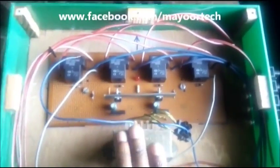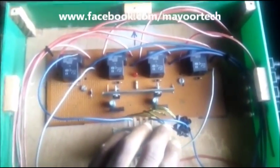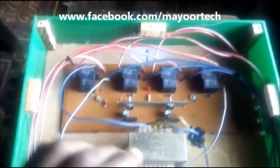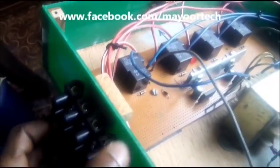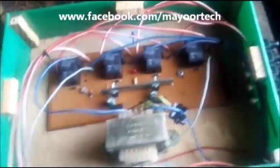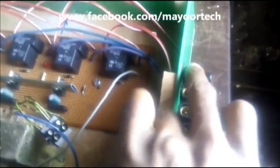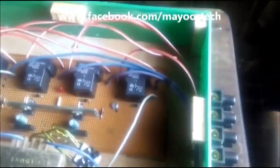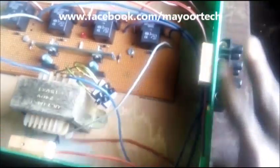What I have here today is a SYSKVA automatic changeover system. This is your main power source — as you can see there are four terminals: Line 1, Line 2, Line 3, and Neutral. This is your secondary power source: Line 1, Line 2, Line 3, Neutral. The secondary power source might be from an inverter or from a generator set.